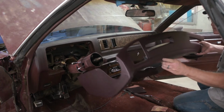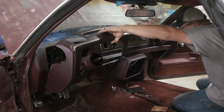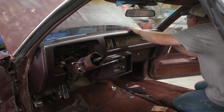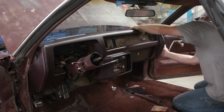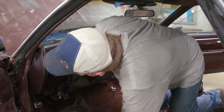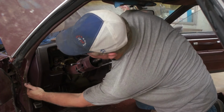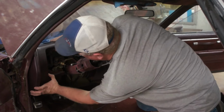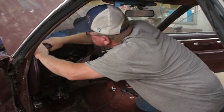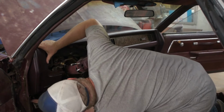Alright, here we go. High stress time, right? I used the entire tube of silicone, so I hope that means enough. Okay. This guy tucked in here. Go. That went in. There's no way that can move.